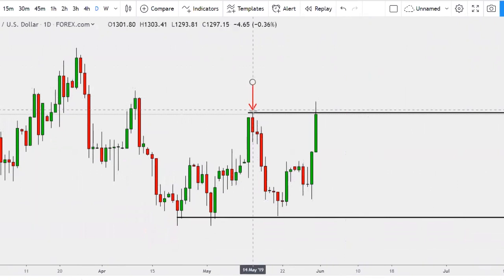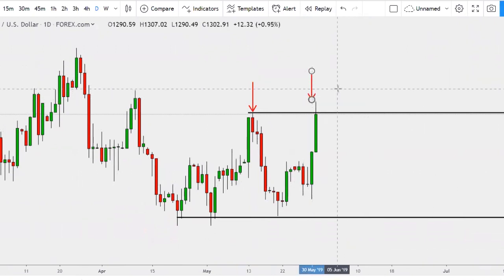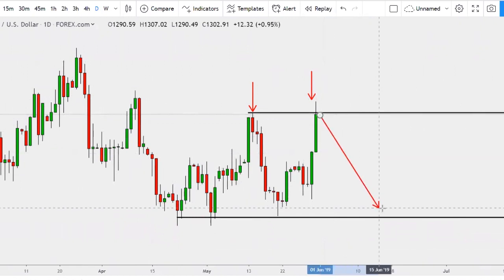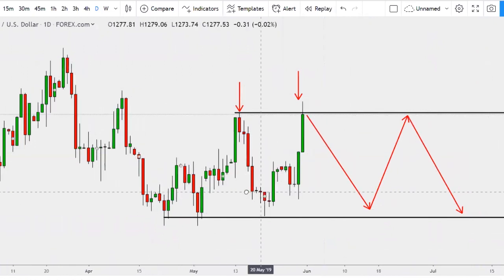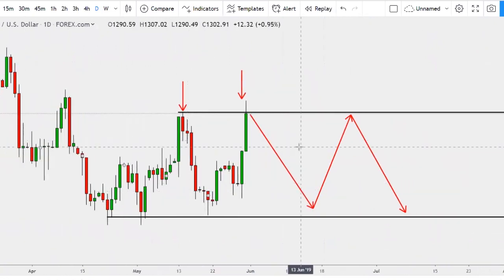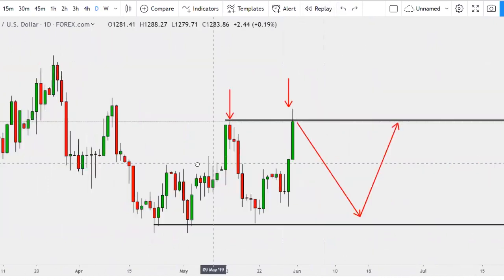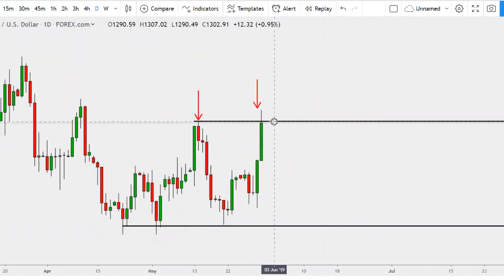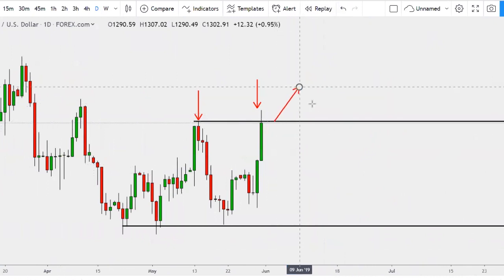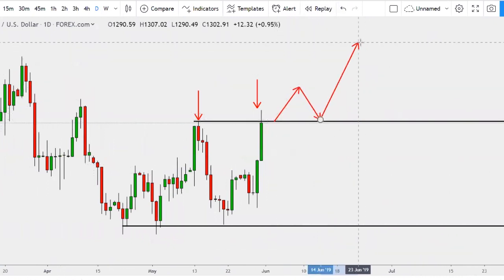What we can see from a technical viewpoint is that this is a very strong resistance zone. We can see once price came back into this level, it attempted to break to the upside but failed. This does not mean we're not going to continue pushing up. However, what I'll be looking for is evidence to see if now price will start to range in and around this level before it decides to find a clear direction or bias of where it's going to go. Now, if this doesn't happen, then I'm not too worried about it. What I'll be waiting for, for continued buys and bullish pressure in this market, is a break to the upside, a retest, and then a continuation.